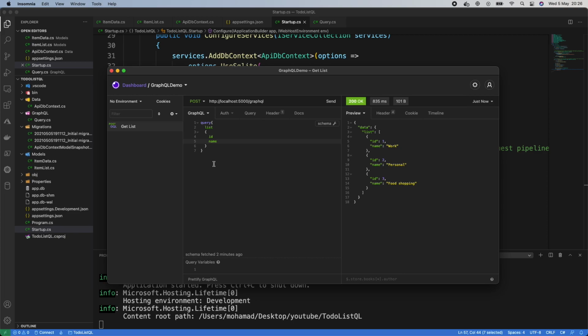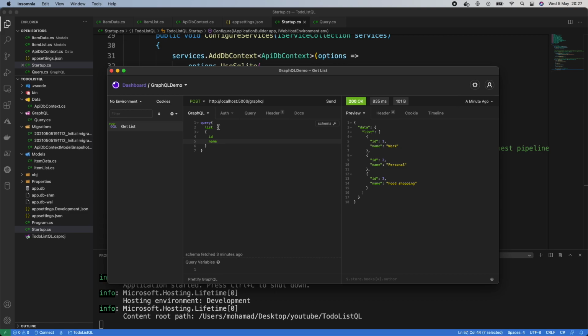So we have created a simple query, and we can see that we have the data pulled back. One thing I would like to do is see what happens if we implement simultaneous querying, which is something GraphQL allows us.